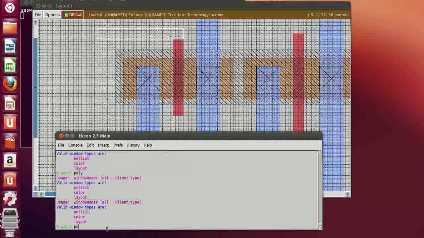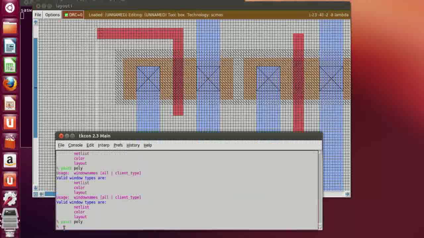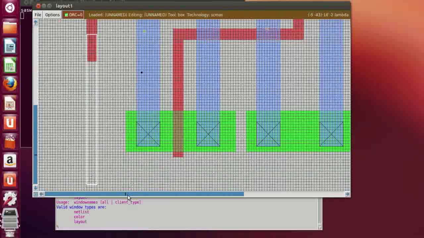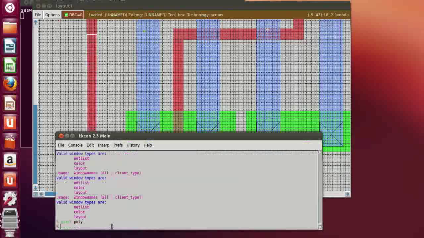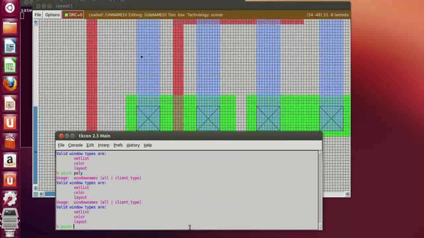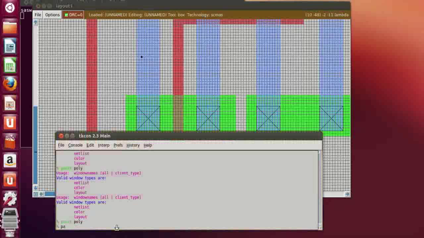Paint poly. Now from here to here, paint poly.